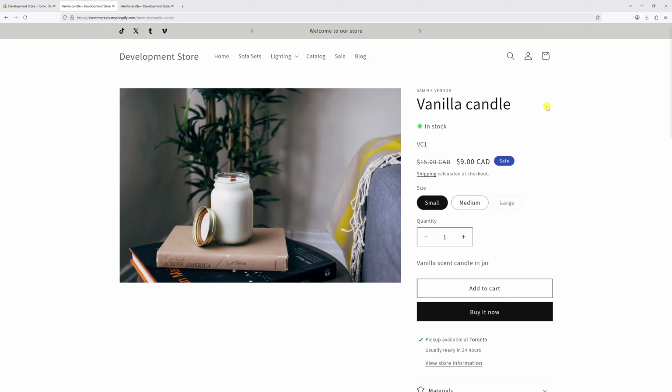In today's video, I'll show you how to change the font weight of product titles on product pages in Shopify Dawn theme. And as an example, here's the same page on my site where the product title is displayed in bold. As you can see, it stands out much more clearly on the page. So to apply this change to your own theme, the steps are as follows.